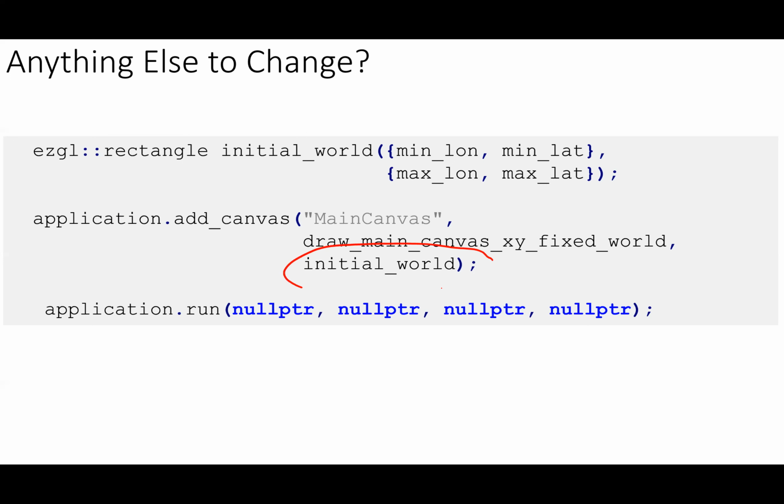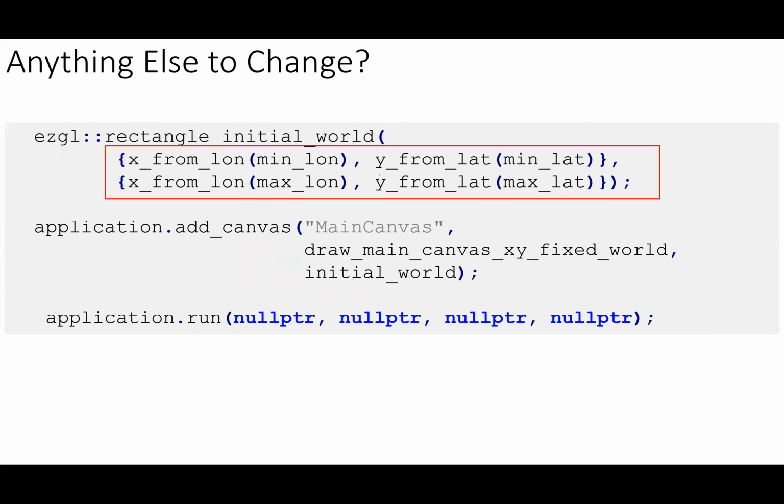Yeah, so your coordinate system has to match your drawing. So this initial world is still saying, let's use minimum longitude to maximum longitude, minimum lat to maximum lat. So for Toronto, the min lat to max lat is again maybe 43 to 44. Makes no sense now that I'm drawing in meters on the surface of the Earth. I need to calculate new bounds. Okay, so I have these handy conversion functions. I'll convert my minimum longitude to a minimum X. I'll convert my maximum longitude to a maximum X, and so on. Set that as my world.